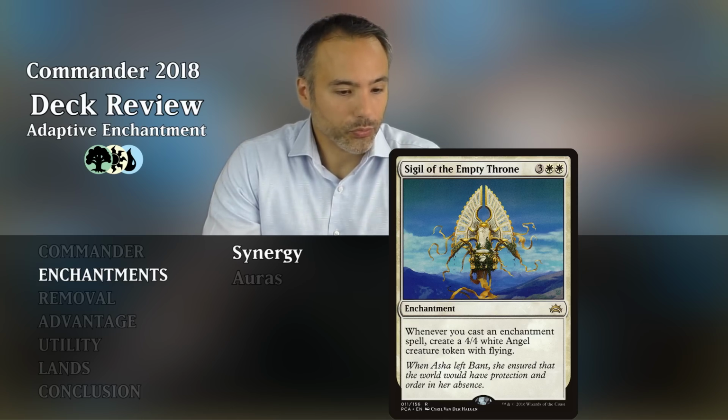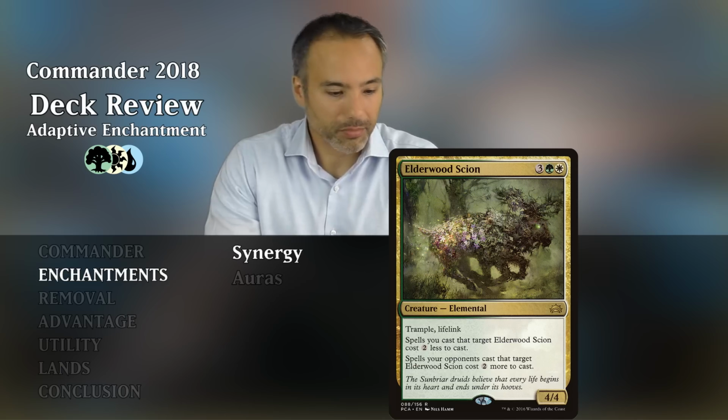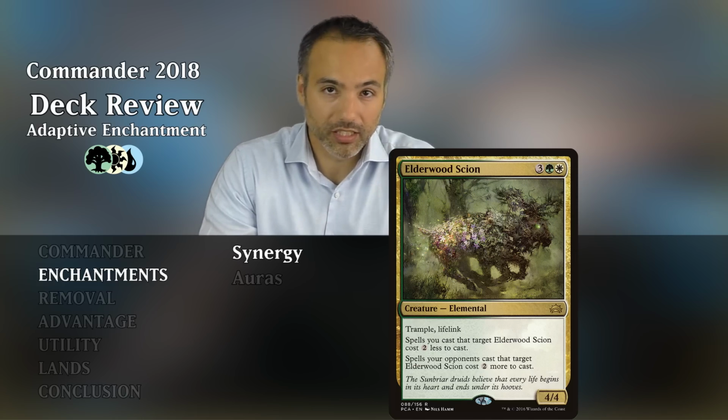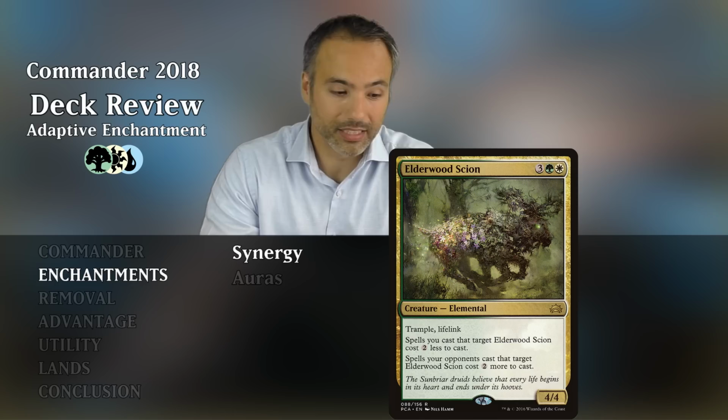Then we have Elderwood Scion for 3, a green and a white. So for 5 mana, we get a 4/4 Elemental with trample and lifelink. So this is pretty cool. This is the kind of creature that you want to be enchanting a lot of stuff on because the trample means it's difficult to block and the lifelink means it's going to be getting us back in the game.